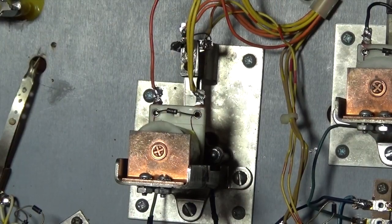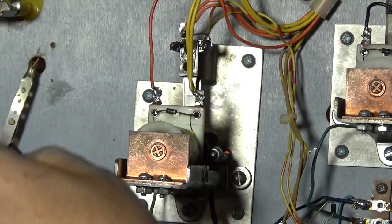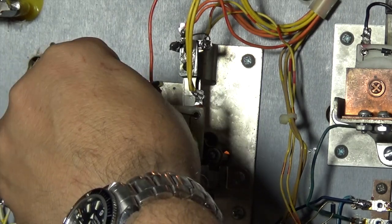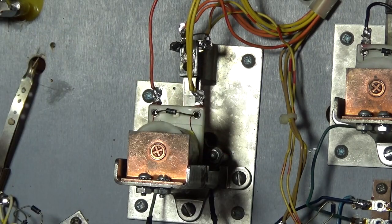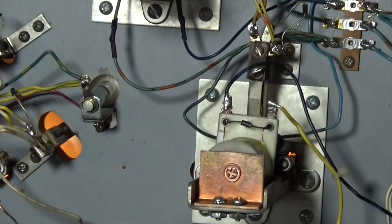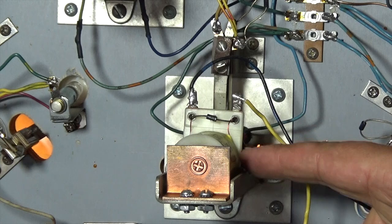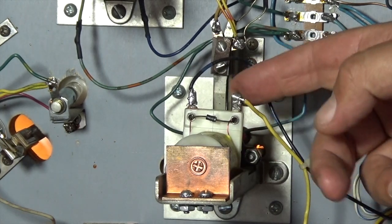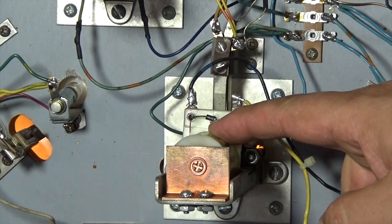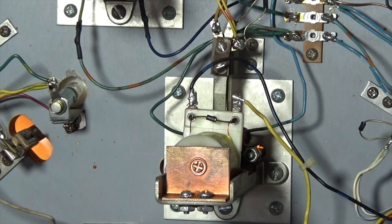Okay, so now if I simply touch this, you can see that solenoid flies. If I go to other solenoids, you'll see the same thing will happen. Again, in this case here, I've looked at my diode, it's got my yellow one, in this case there's only one wire coming off of it, but I've got the banded diode on this side. If I hit this side, this should fire. Okay, so that's working. Now, the offending pop bumper is up here.